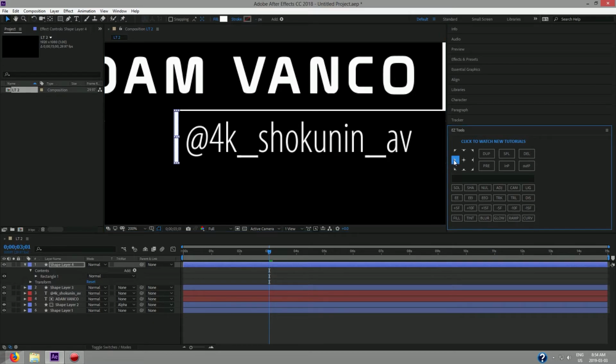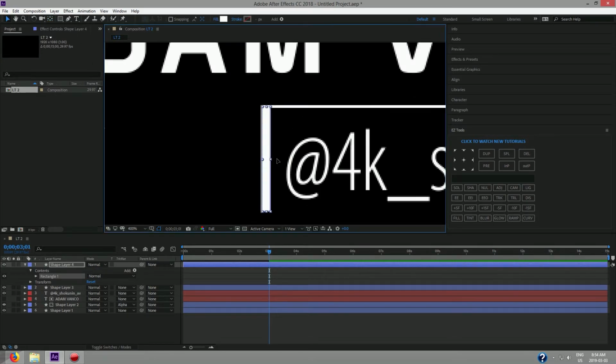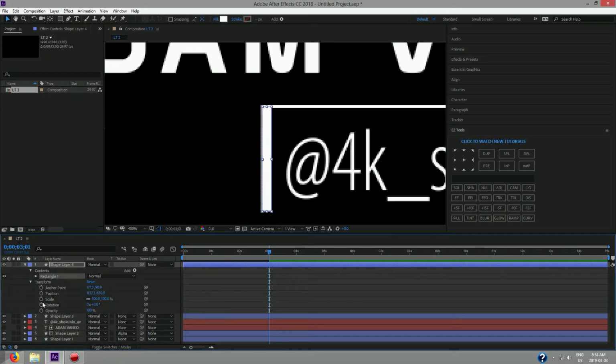Make the anchor point. Of course, I gotta go in here, click on this tool to change the anchor point, just like that. Make sure you always drag it to one of the edge points. So now we are able to just drag it across. Perfect. But I also do want this scale to be unlinked, and this needs to start at 0. There we go. Okay, good, so it's at 0 right here.